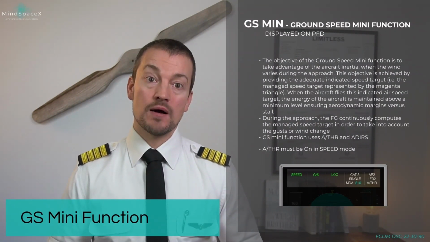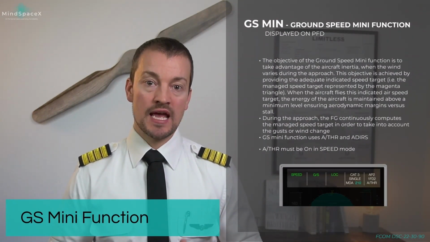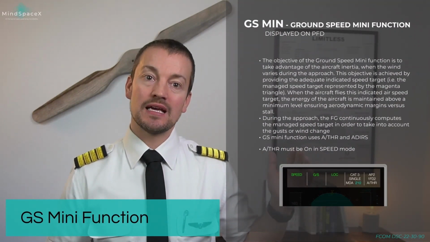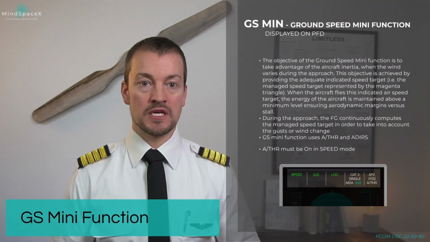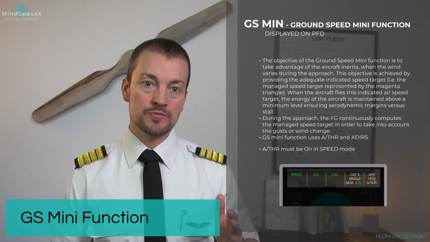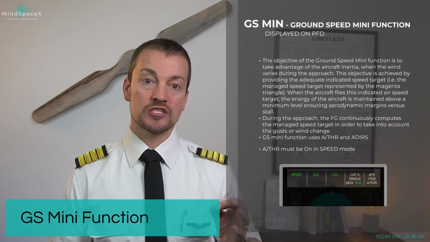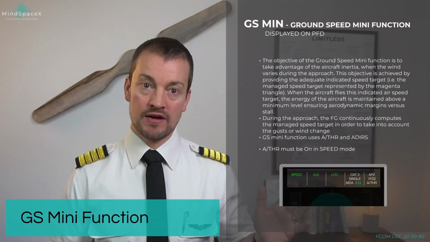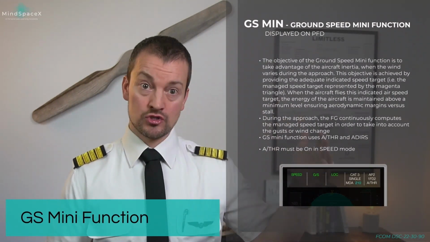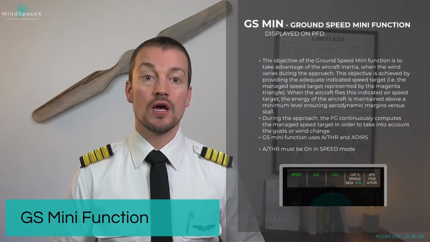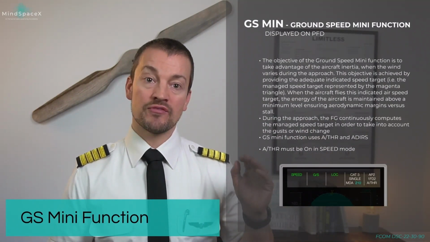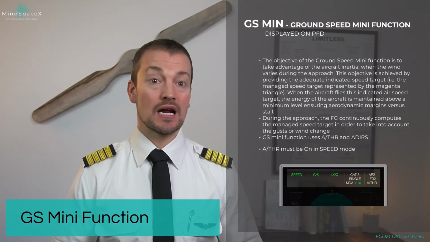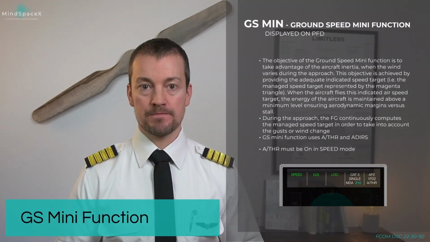The auto thrust must be on, and on the FMA in the first column, we must have speed indicated. So the auto thrust is in speed mode. Auto thrust in speed mode means that the auto thrust is using thrust variations to target the speed for the aircraft. So if the speed goes up, the thrust goes up, and vice versa. And the aircraft therefore pitches for its attitude, hence the glide slope if it's an ILS.